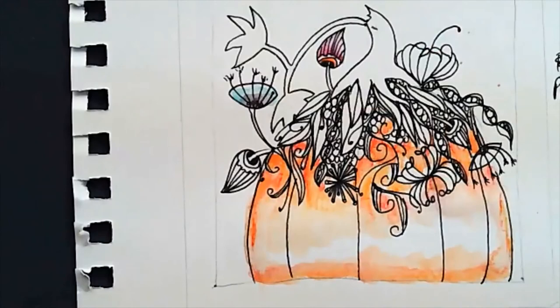So I've got some leaves here. I'll start doing those. So I've got some green leaves here, and I want to give them some fall touches. So I've got the green, and then I'll add a little bit of the yellow.